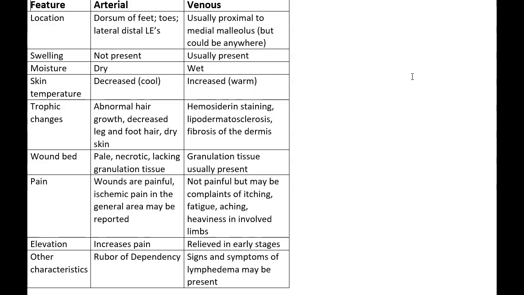On inspection of the individual's skin, you notice her legs, or her whole person, she is slender, slight of build, legs especially so, skinny legs is another way of saying that. Notice the skin is dry and flaking. The wound edges appear necrotic. The wound bed itself is dry and pale. What kind of wound are we talking about?